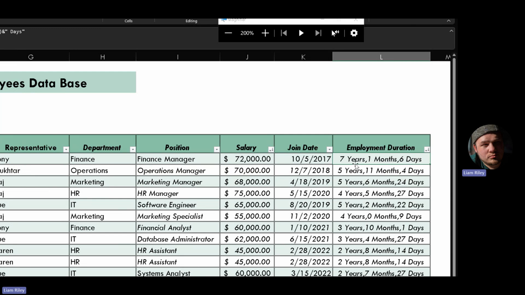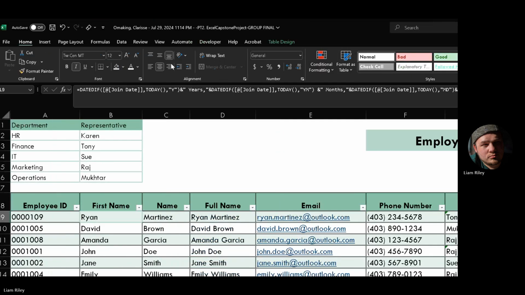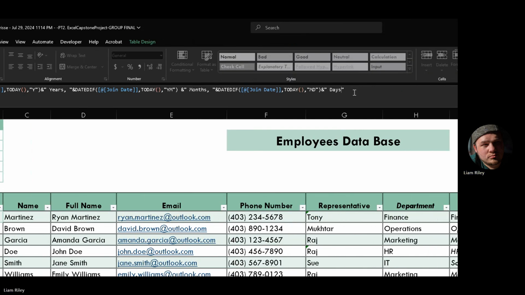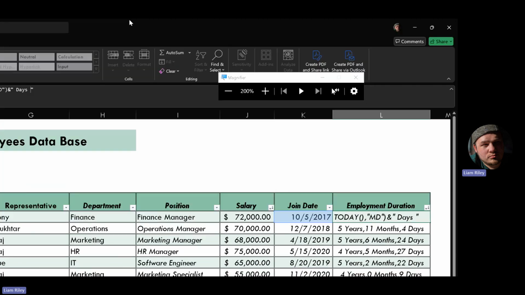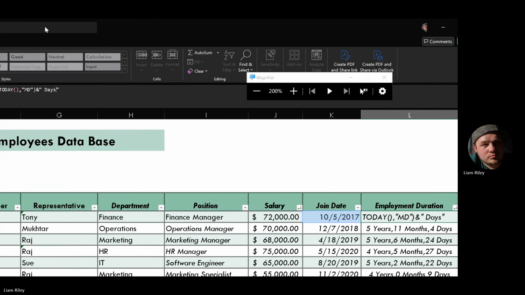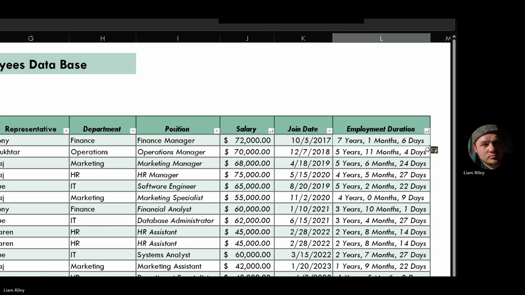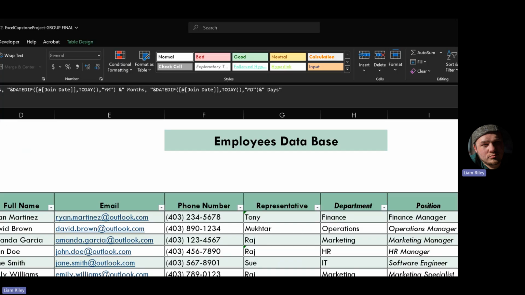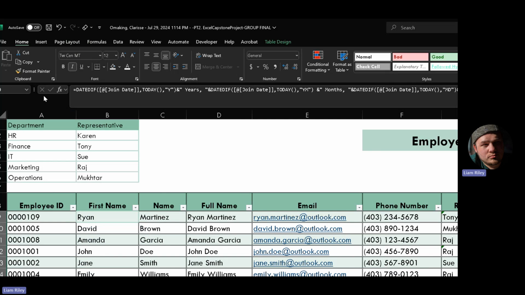But we also need a space after the comma. So after the comma is still inside the quotations. So after the comma, after the comma, we don't need one for the last one. Like that. That's better. So then you get an answer that you can read in years, months, and days. But it's required that they use 3 DATEDIF functions.